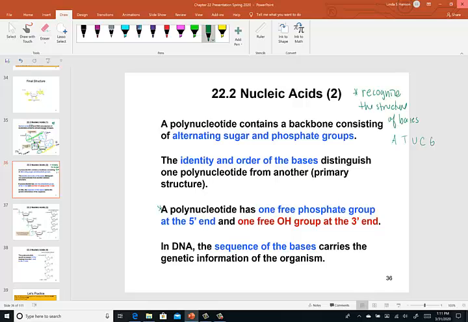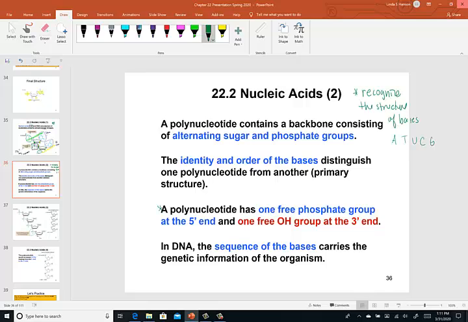And that's what this is highlighting for us, if you wanted to note that in your picture in the notes there. And then as we look at DNA molecules, the sequence of the bases carries the genetic information of the organism. Remember, as I said, it's the sequence of the bases that as we read to create proteins, the order of these letters matter. Just like creating words, the order of the letters matter.